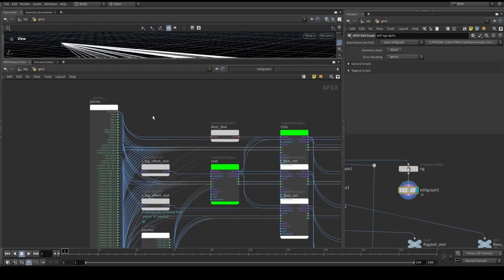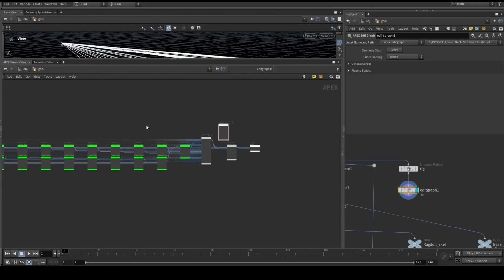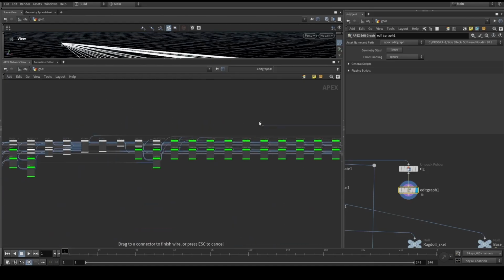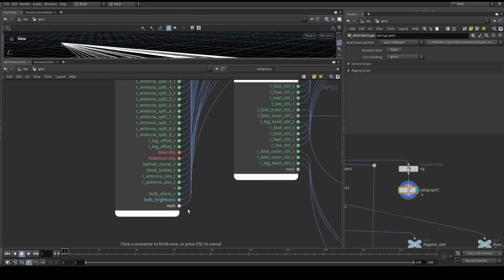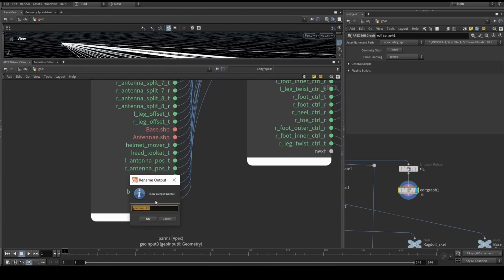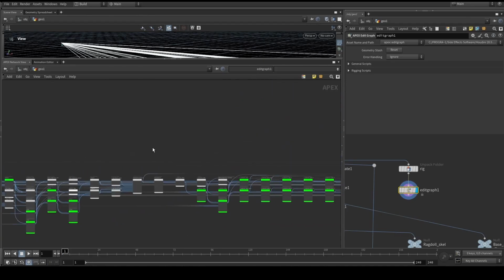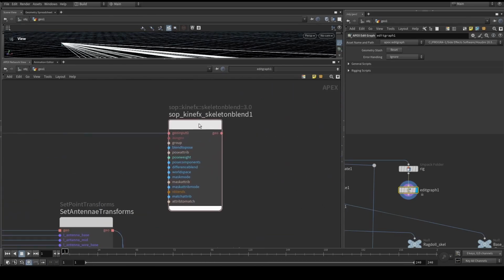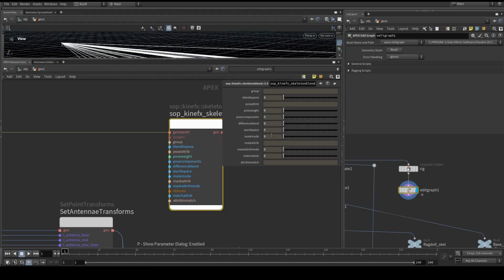Let me get this node up to one side a little bit so I can actually see the inputs, and scroll back out here. Grab this geo input 1, go all the way here, plug it into next. This creates a new input, and we're going to call this Ragdoll.scale. So this just brings in our Ragdoll.scale. How does it know to bring it in? Because Ragdoll.scale exists under our character data path, the moment we run the rig, the state is smart enough to figure out how to make these connections between Ragdoll.scale and the actual geometry that lives under that path.